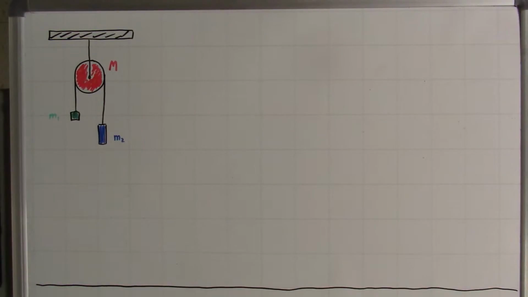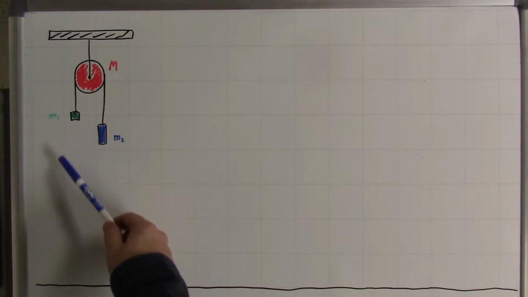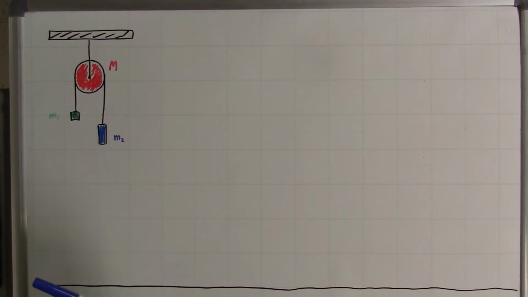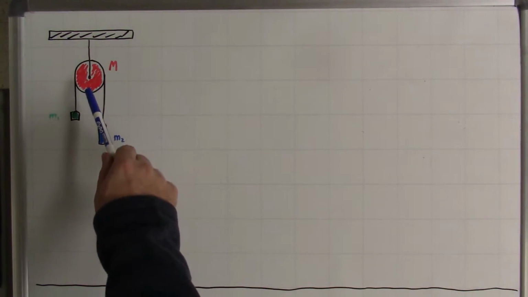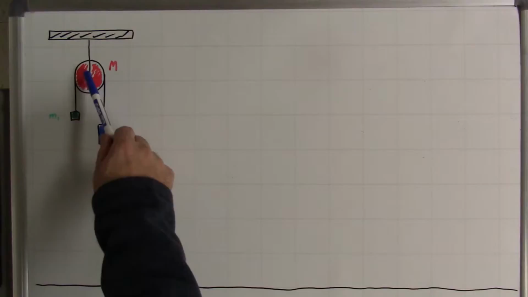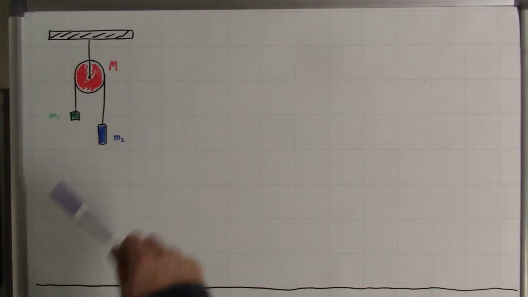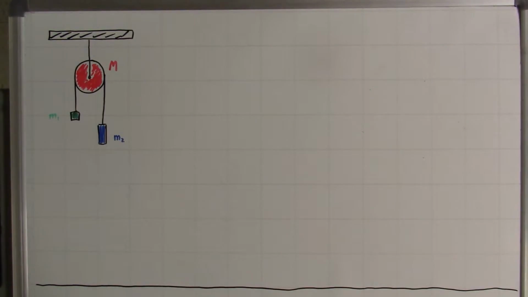So the first step is to draw force diagrams, and we're going to need three. We're going to need one for this mass, one for this mass, and then one for this big rigid object, this pulley that's free to rotate. Implicit in the problem is that there's no friction between the pulley and its pivot point, but there's plenty of friction between the string and the pulley, which is going to make it rotate. So let's start off with some force diagrams.